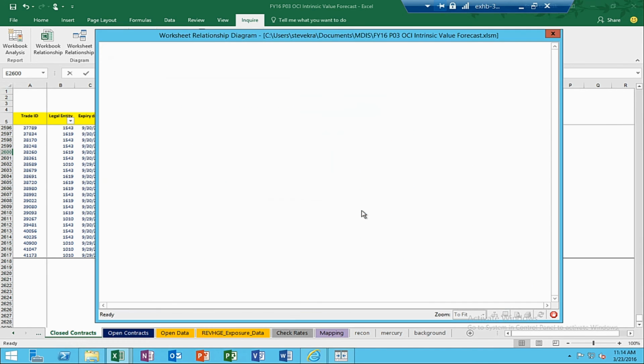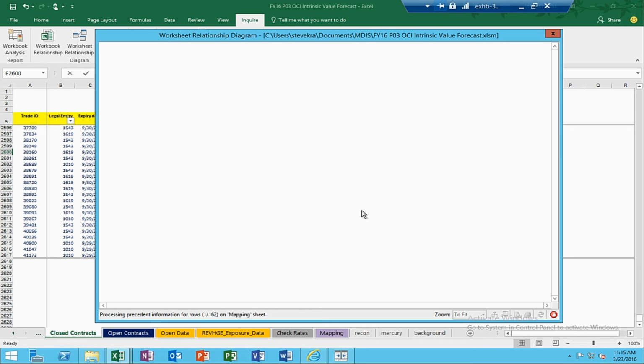So when you run any of these tools, it usually says you have changes in here. Do you want to save them before you run it? And the reason it does that is because all the analysis is happening on the last saved copy of the file. So if you make changes and run a thing and you don't save it, you're going to see how it existed before that.